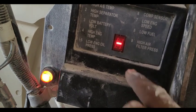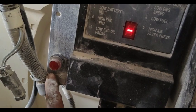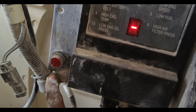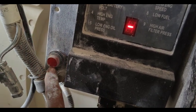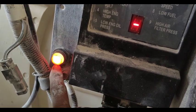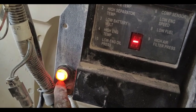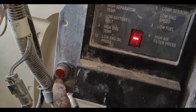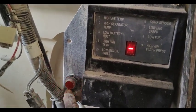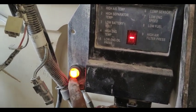Here you can see there is no code coming, but this is a diagnostic light. I will start it now and it will start flashing — count the flashing: one, two, three, four, five, six, seven, eight. There are eight flashes. Again it starts: two, three, four, five, six, seven, eight — eight flashes. So this code is eight flashes.